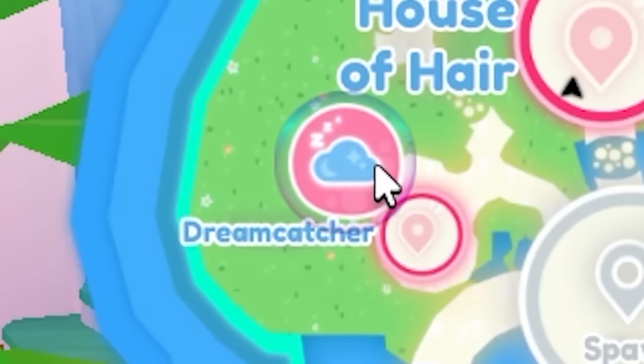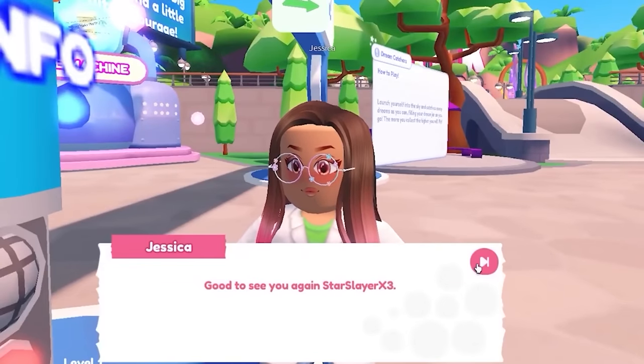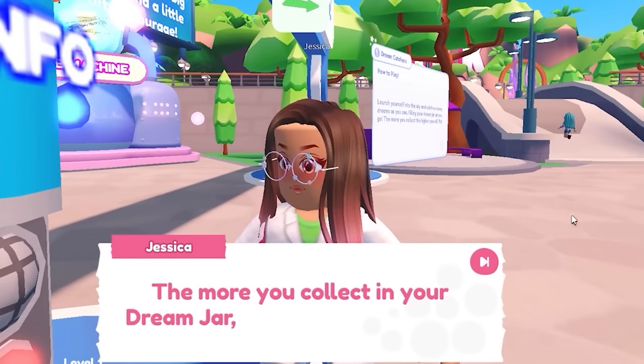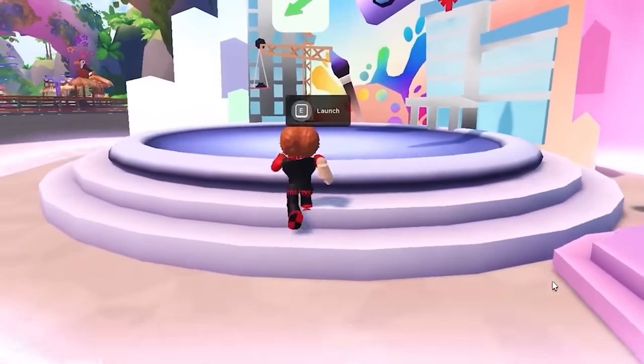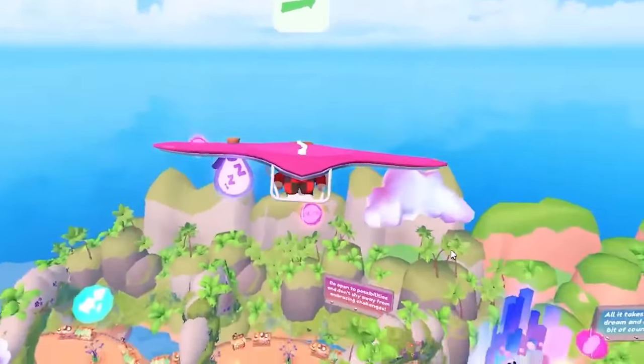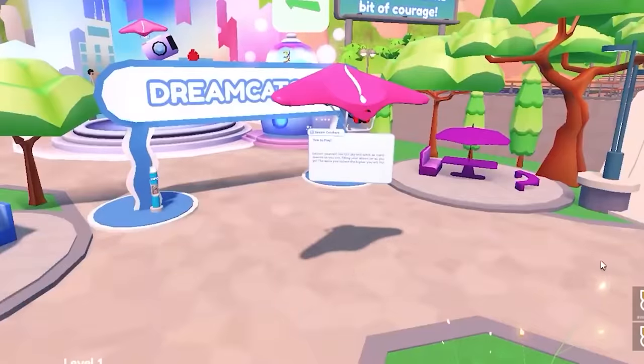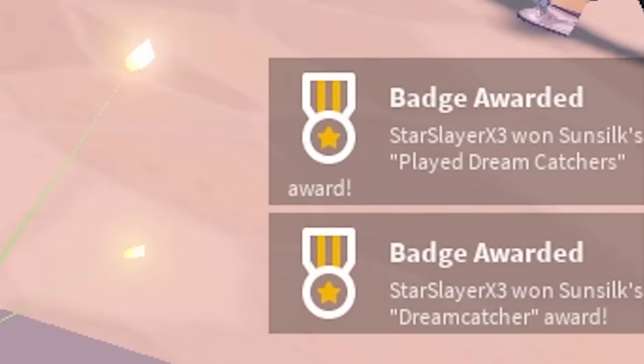Next you want to go to Dreamcatcher and catch some dreams. Our friend Jessica will be there to teach us how to fly. Go into this portal. And just like that we get our achievements.